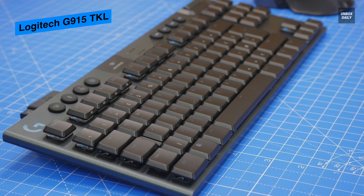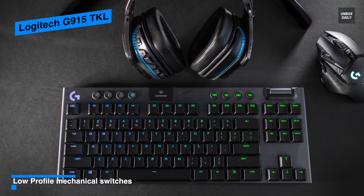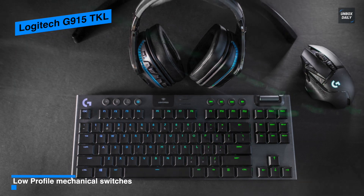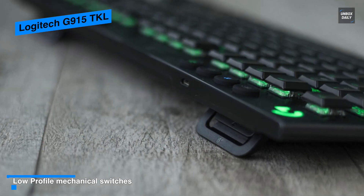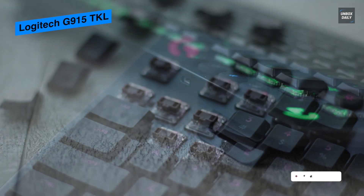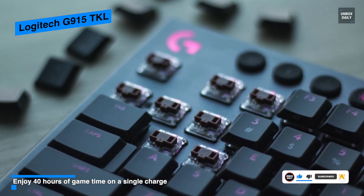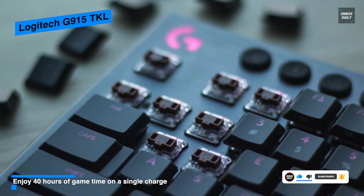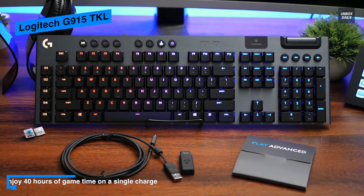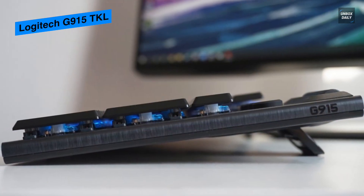Players can also fine-tune their gear settings by game, connect to third-party apps like Discord and OBS, and download and share custom game profiles with the Logitech G community. Its dedicated media controls let you quickly adjust the volume, play or pause, skip tracks, and mute audio. With Bluetooth connectivity, this keyboard can be connected to a wide variety of platforms like Windows, Mac OS X, Chrome OS, Android, and iOS. Its built-in battery can last up to 40 hours with 100% backlighting and can be recharged fully in under 4 hours, with a battery indicator light notifying you when it reaches 15% charge.